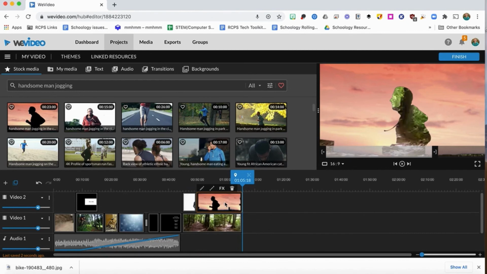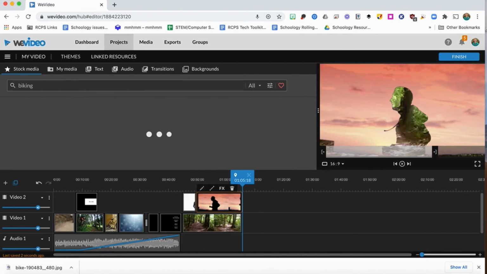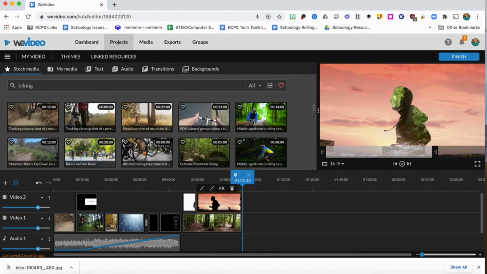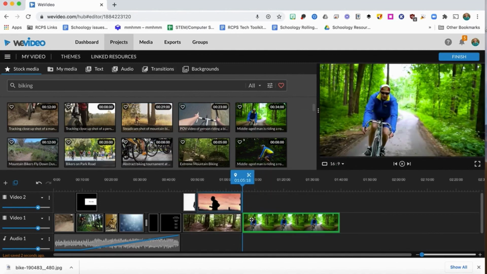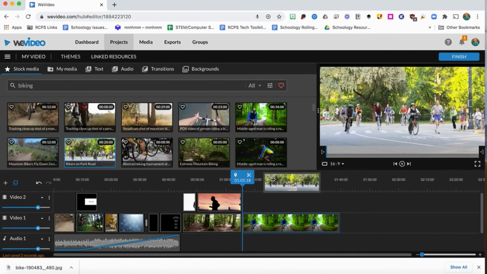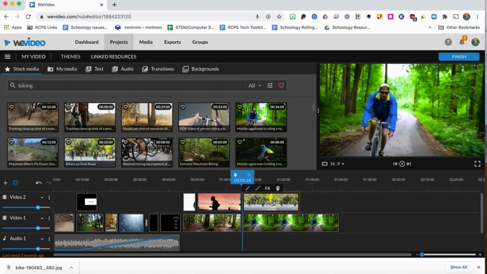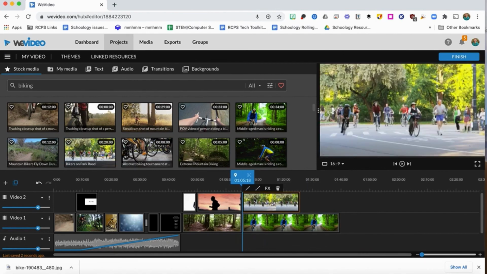We're going to put a picture in a picture, sort of like a TV broadcast where you have a picture or video in the top right corner where you can talk about the news. It's relatively easy to do. Let's go back to my biking. We'll put this guy as the main one, and then in the top right of that, we're going to put a bike race. Now whatever you put in video 2 overshadows whatever's below it.